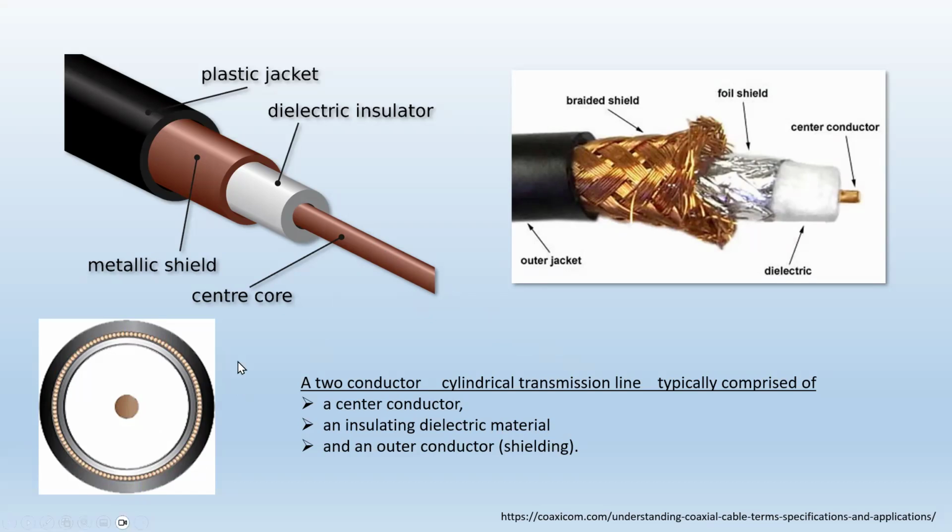You might also hear the term concentric cable because both the inner conductor and the outer shield share the same center. They are around the same center. But coaxial cable is the term that is mostly used in North America. I will speak English here, so coaxial cable, probably because it's easier to pronounce or takes less effort. But in Europe and the UK, you might hear concentric cable. So it's the same thing.